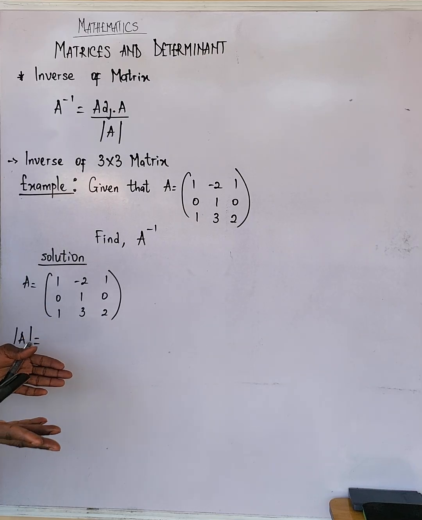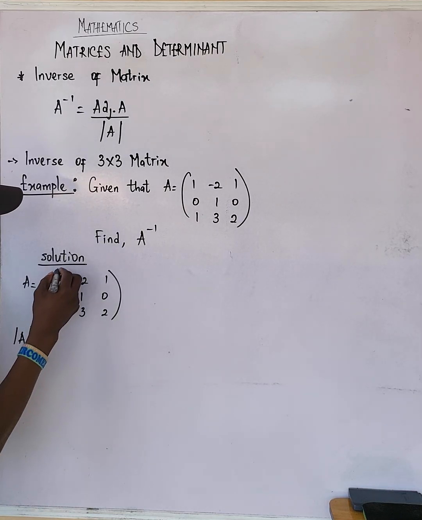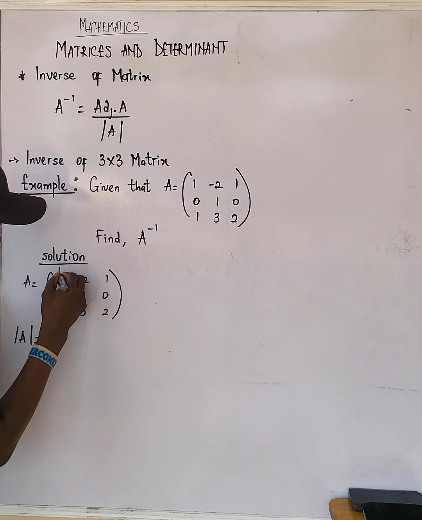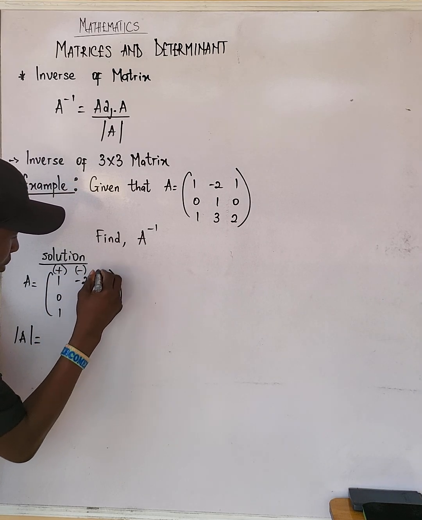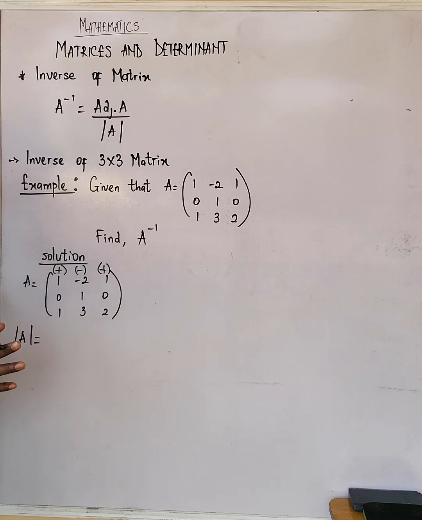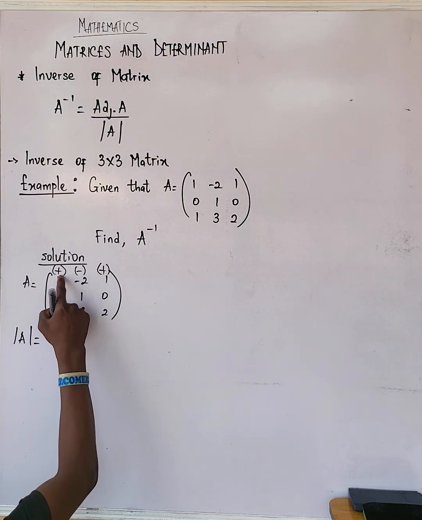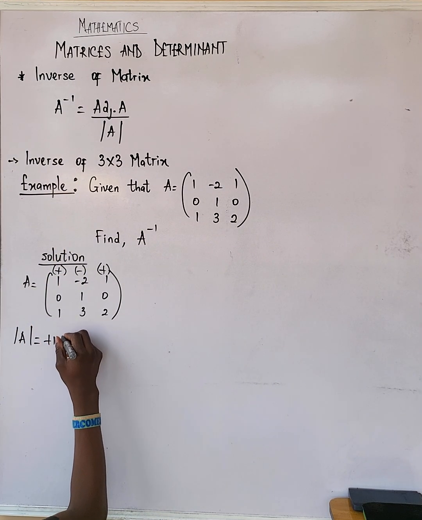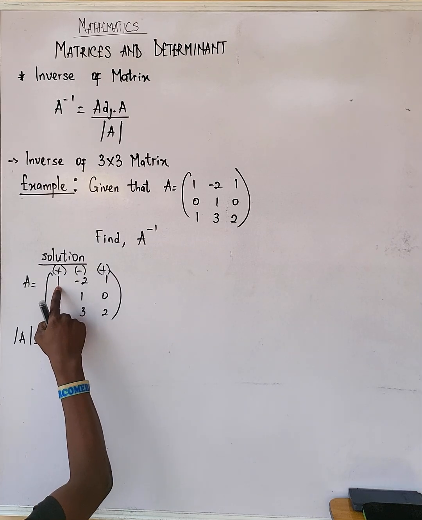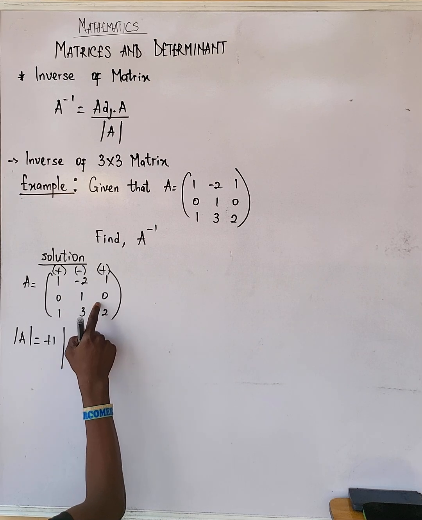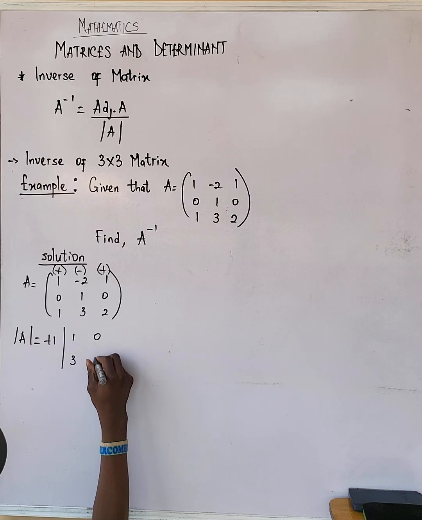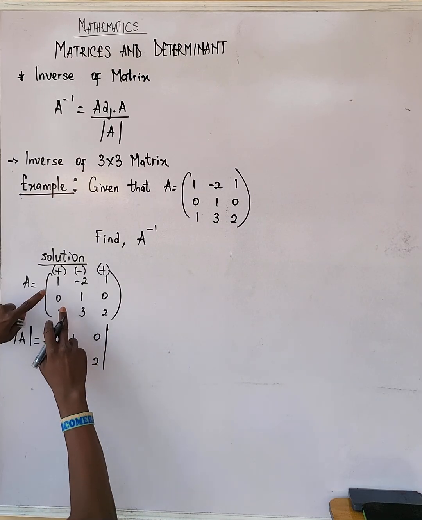So, how did I teach you on how to get determinant of 3 by 3 matrix? It's very, very simple. To get determinant of 3 by 3 matrix, just put plus, minus, plus, just on top, on the first row. You understand? So let's go now. When you pick plus 1, this is plus 1. You know this first thing. When you pick plus 1, cancel the row, cancel the column. What else are we seeing? We are seeing 1 0 3 2. You understand? So this is the plus 1.